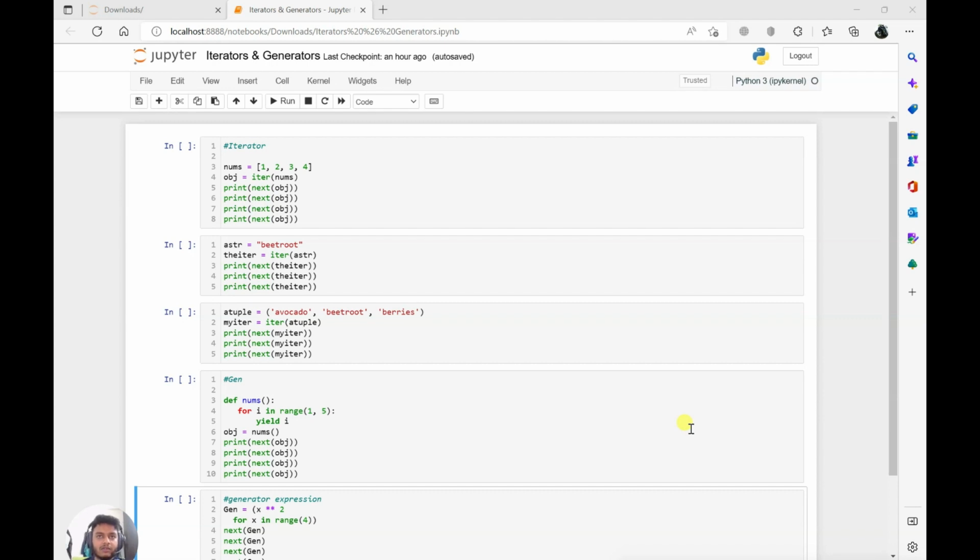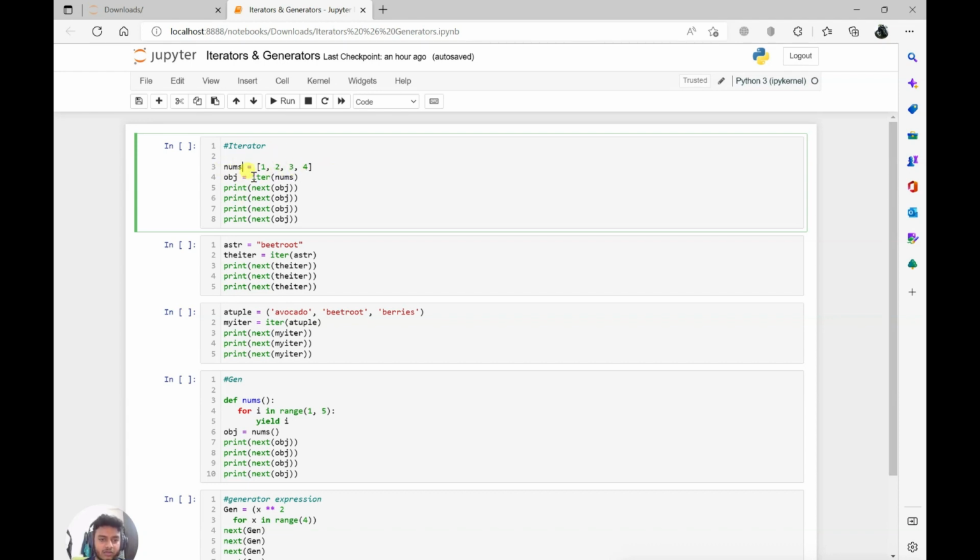So what is iter? iter is a keyword used to create an iterator object. As you can see, I am creating an iter object using num, a list of numbers. I'll show you here how the object has been created. And then next is the next keyword. It is used to call the next element in the iterable object, since I told you we will not be calling all at once.